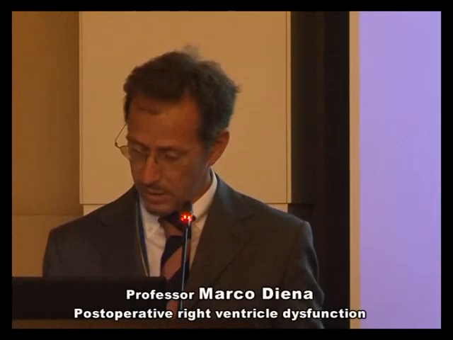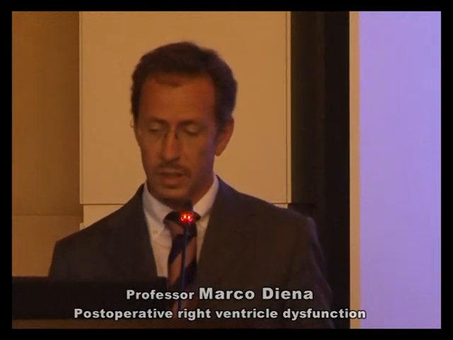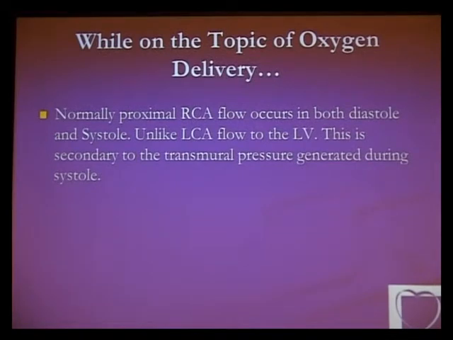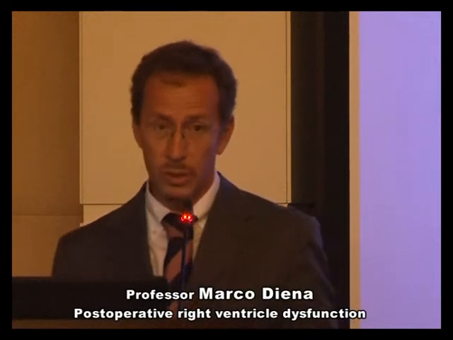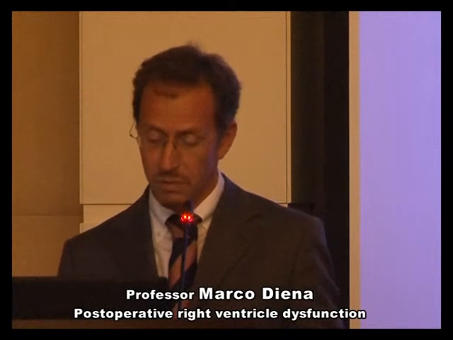And this is related to the fact that the transmural pressure is different in the right system. Of course, the coronary pressure is about 100 millimeters of mercury, and the right ventricular pressure in systole is about 20 millimeters of mercury, differently from the left system. So there's a major difference despite the different geometry from the right to the left ventricular cavity. And as shown by Dr. Mureșan, the right ventricle is also more resistant to ischemia, but we talk about myocardial protection because it's very important after cardiac surgery.